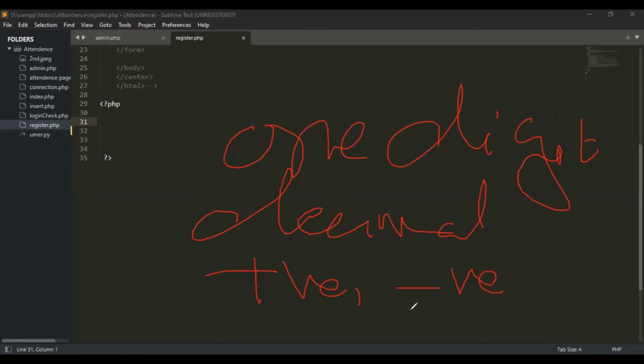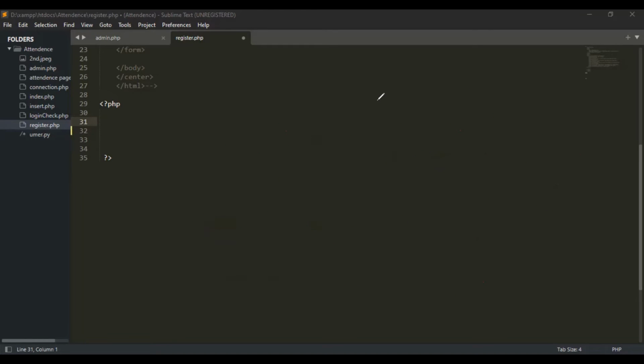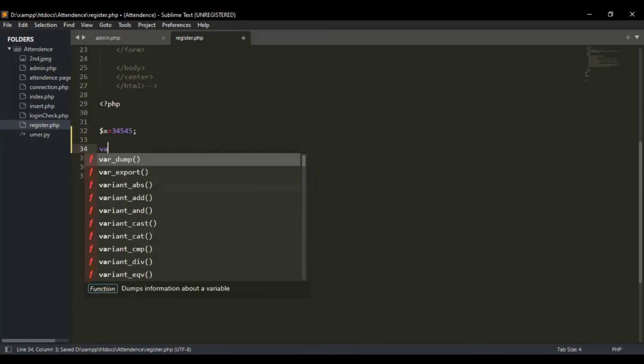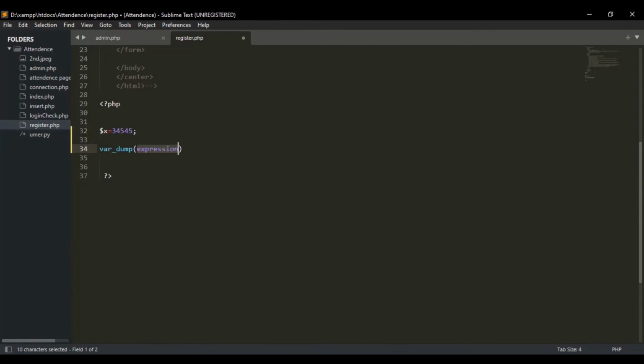So now we are checking whether the type of a given variable is integer or not. How do we check this in code? Let's say I'm defining one variable, just an integer. Then I call the is_int function. This function tells us whether the type of the variable I am using is int or not.